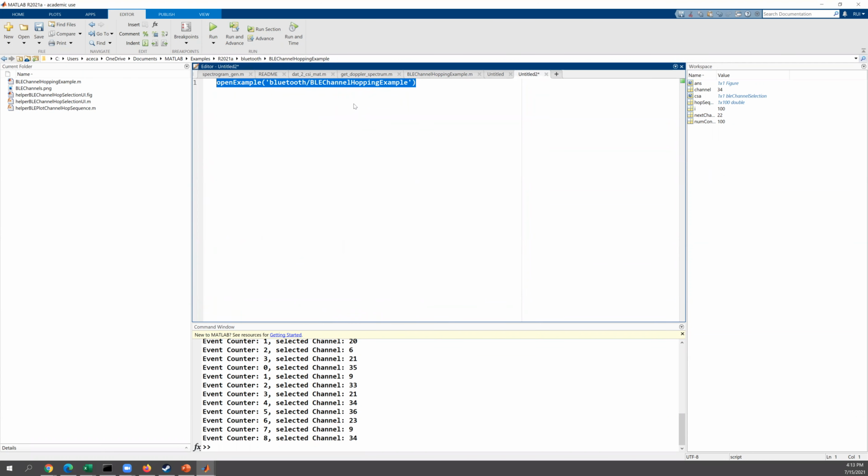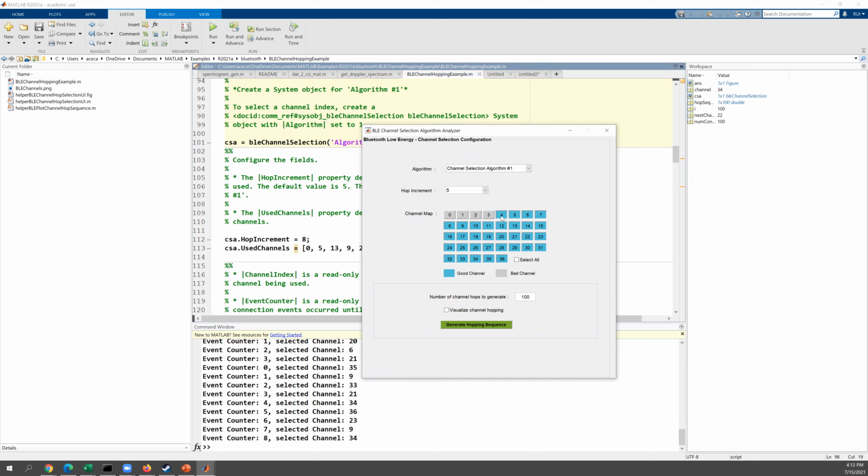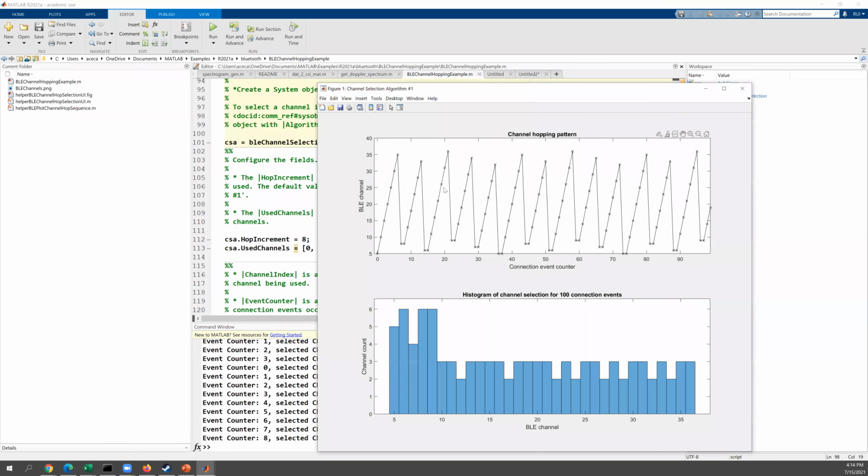Then you will be sent to these scripts here, and run this script by clicking this run button. Then you will get a control panel here. In task 3, what we need to do is use this control panel to generate something like this and put it in your report, okay?